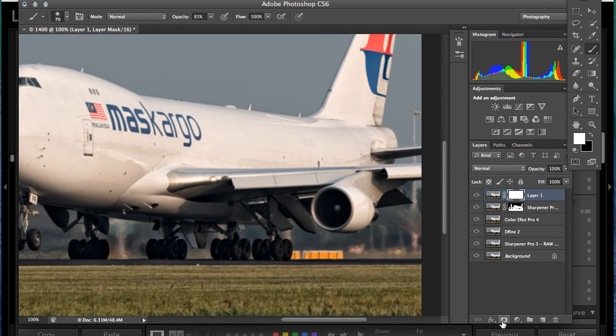I create a layer mask and I invert that mask. Now I grab my brush and I set my opacity at about 50%, 50 to 60. The mask is black, so in other words, it's hiding all the blur. We want to put a little bit of blur in some spots. So we pick a white brush. White is our foreground color. And we just paint troubled areas that always get a little bit of an edge halo. The flap right there, look at that, it's gone.